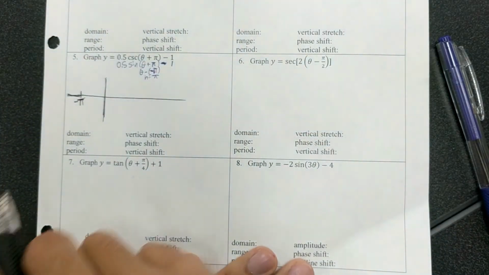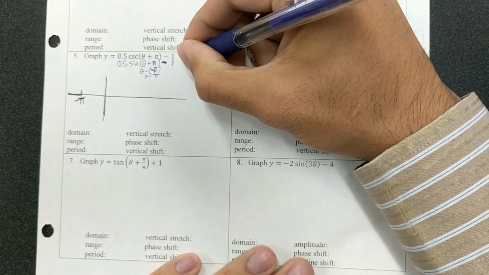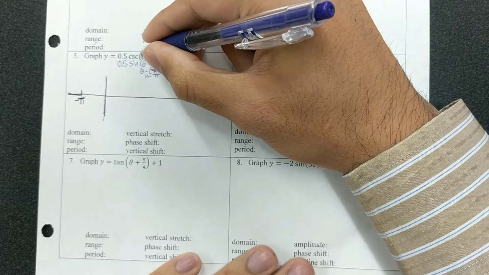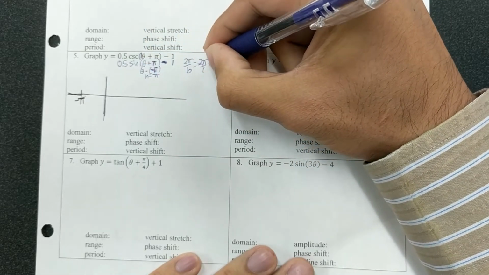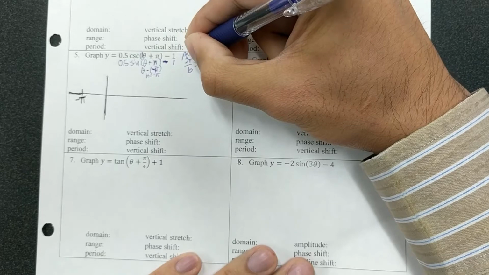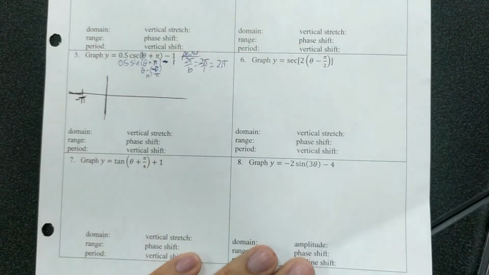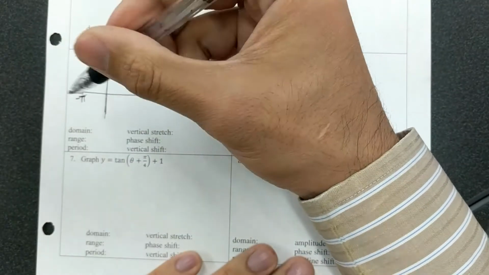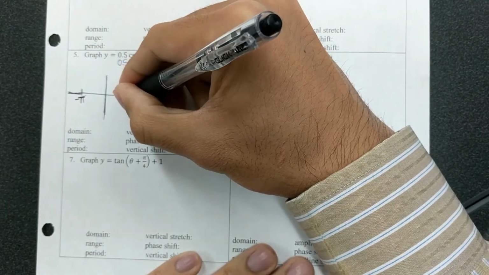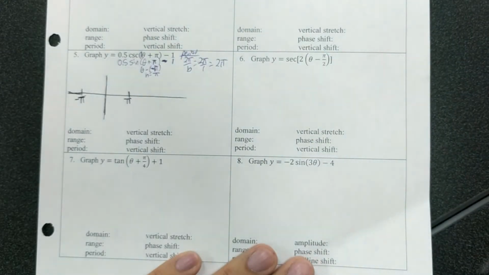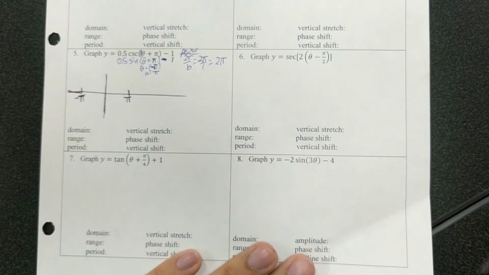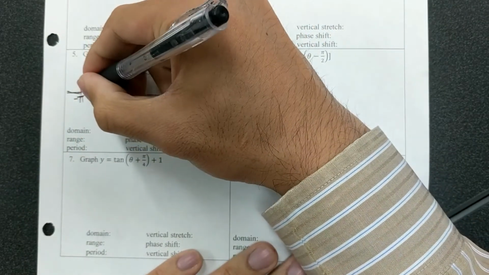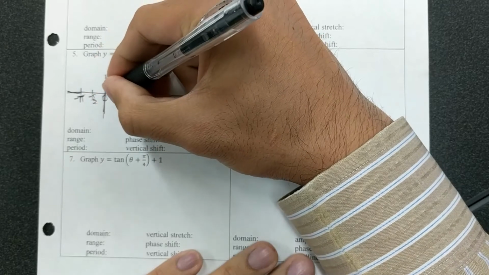Okay, so now the period is 2 pi over b for sine, and b in this case is the invisible one. So the period will be 2 pi. Starting at negative pi, I go for 2 pi units, so that would mean I end at positive pi. I know the important values occur halfway through the period, at the 1/4 and 3/4 points.